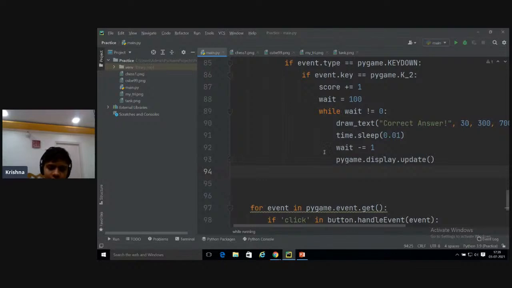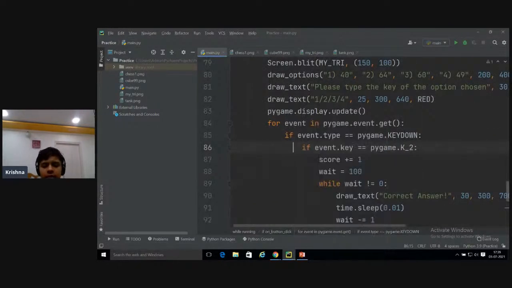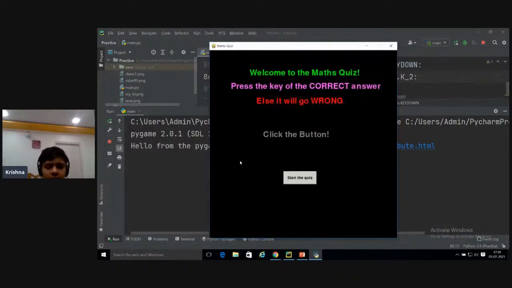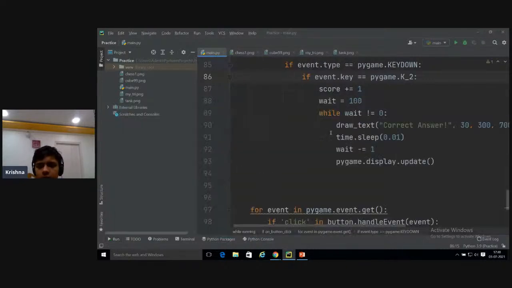Okay, let's see whatever we have written. How does it work? So first, here is the start quiz button. I'm going to write the correct answer, and where is it appearing? Taking the keyword arguments. Okay, there's some problem with this thing.